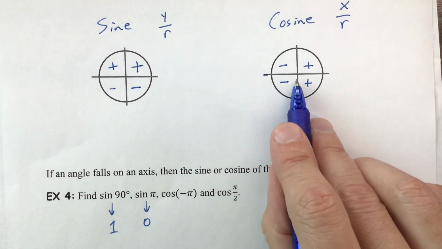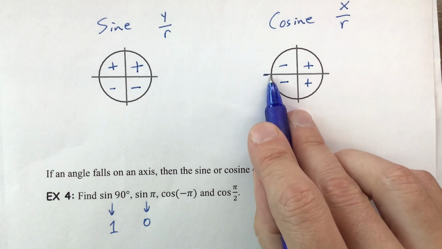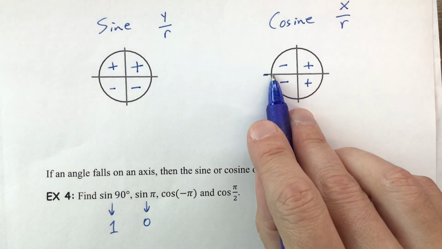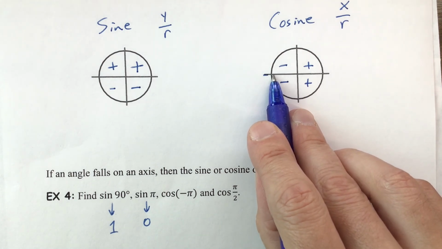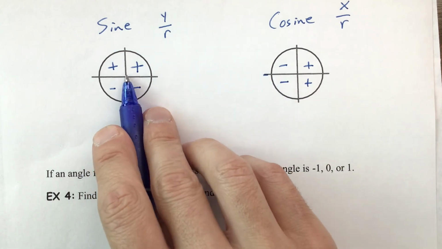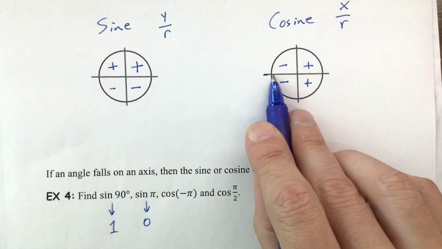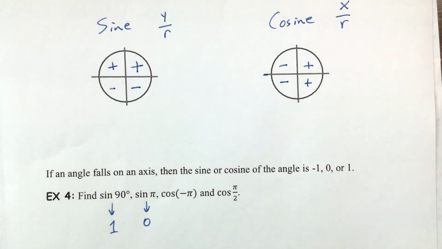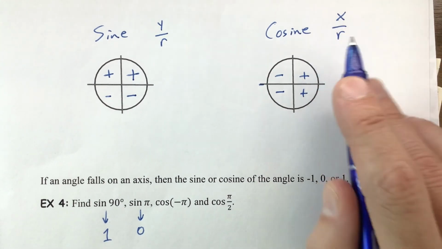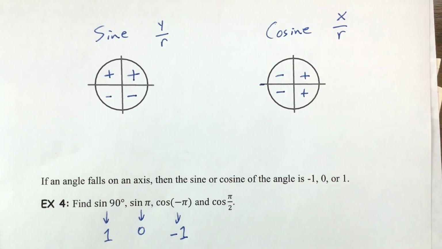Over here, your x value is all you've got. There's no y value. It's going to be 0. Okay, so it's an x value. That would be negative, taking you in this direction. And that value would also be equal to the radius at this spot, right? It's a lot like what we saw with the sine of 90, where the y value was the radius. Okay, the x value here is the radius, except that the x value is negative. So if we take a negative number and divide it by itself, you get back -1. So that's what that'll be equal to.